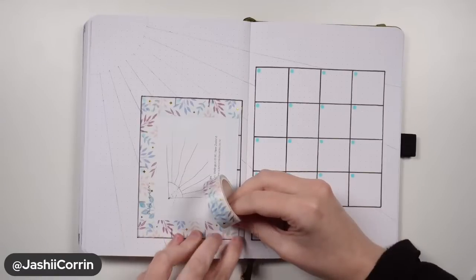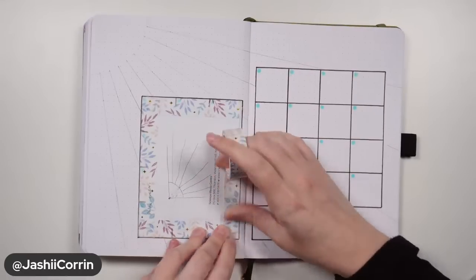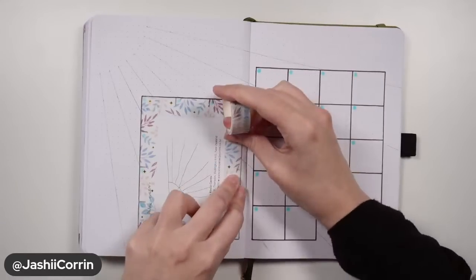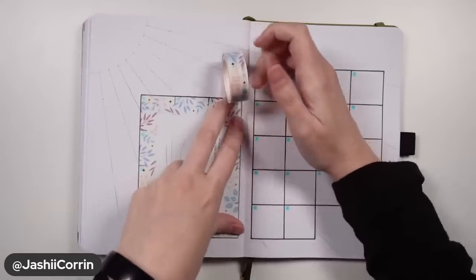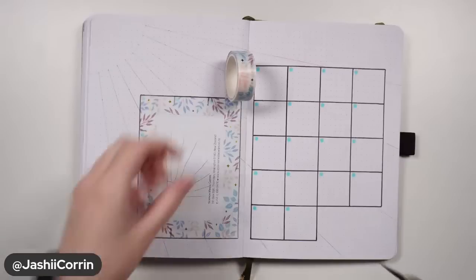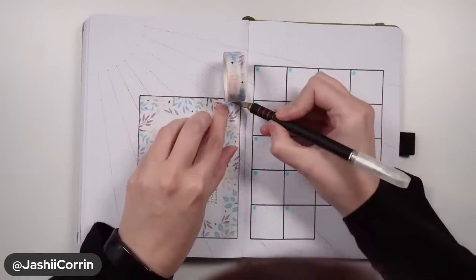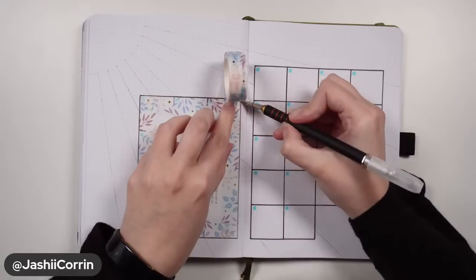All right, we've cut this one nice and close, so we will be putting this one here. But yeah, you can see that we've only done the outside edge in tape. We didn't have to do all of this internal stuff because we have that piece of paper there, which means I am going to need to grab another piece of paper to do the other side of our calendar.